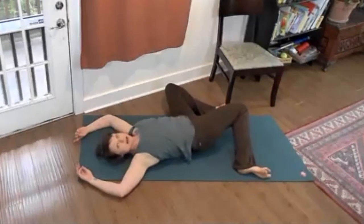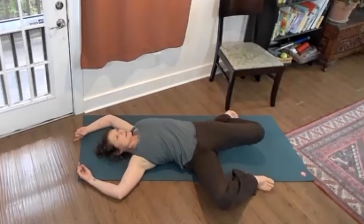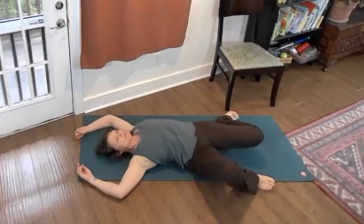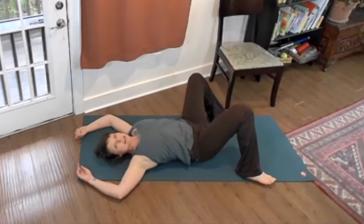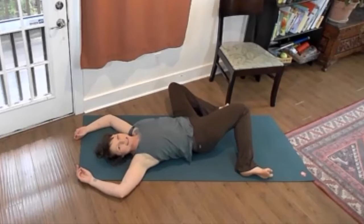And then let's link that with our breath. So the exhale, knees go 5, 4, 3, 2, 1 to one side. The inhale, knees come back through center. The exhale, 5 counts, knees go opposite direction.